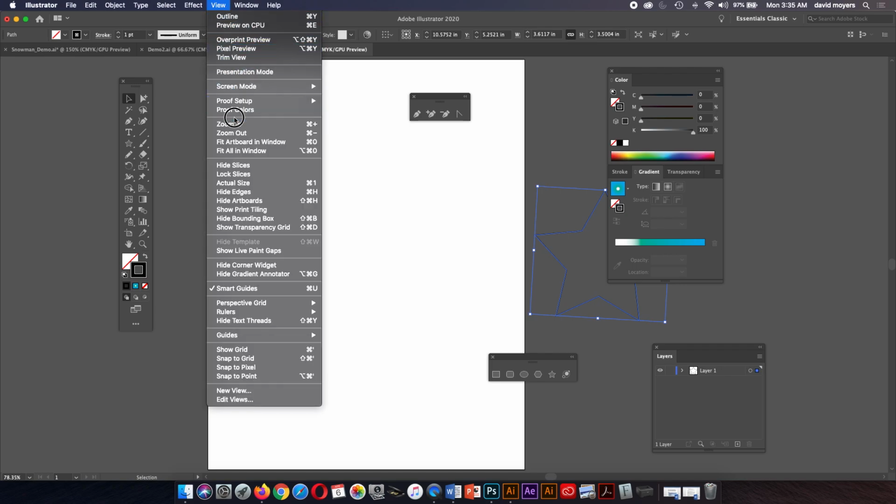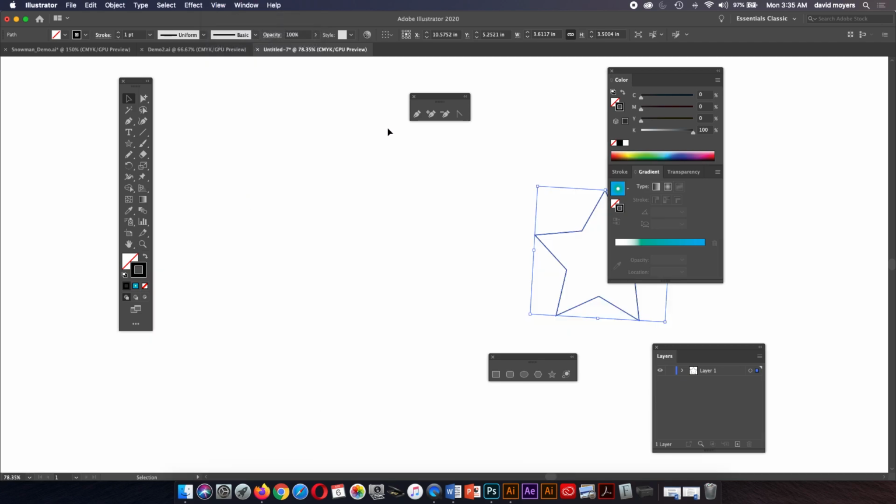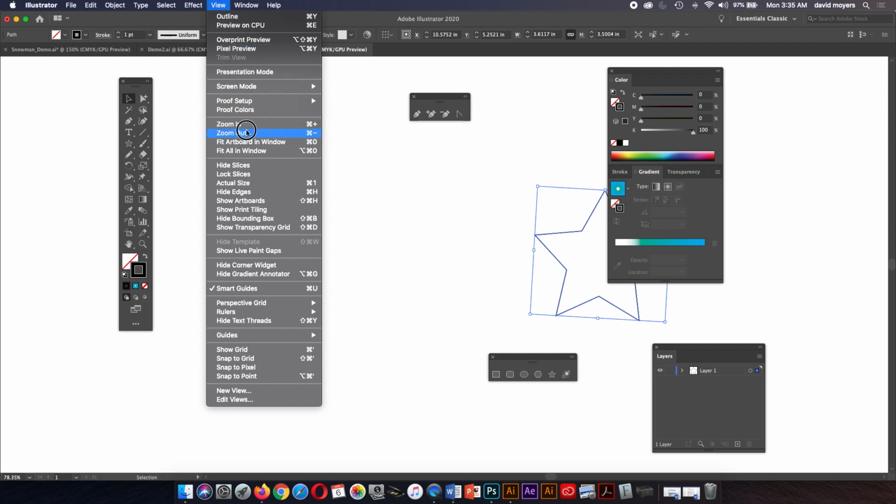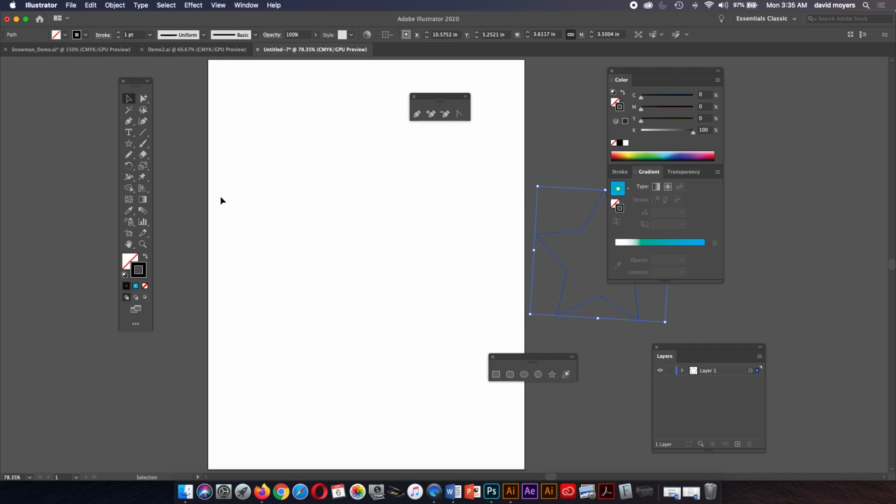Well, you could always hide your artboards, so that basically you just got a big white canvas to work off of. You just got to be mindful of where your workspace is, okay? And if you ever need to show it again, you go to Show Artboard, okay? And that's how we would do that. Now, let's continue on here.